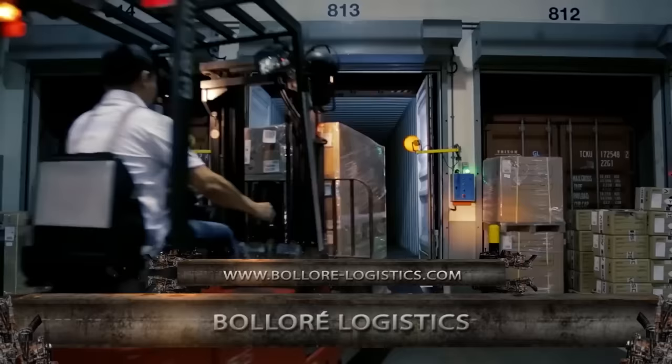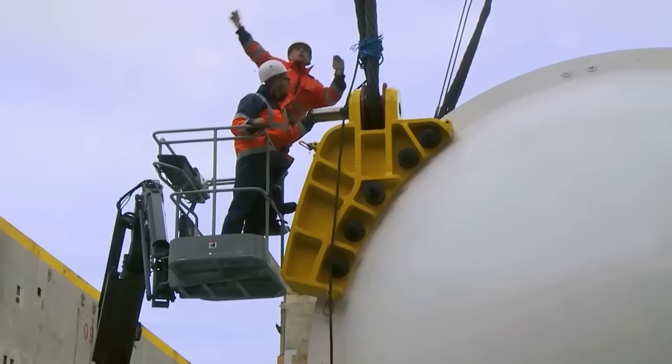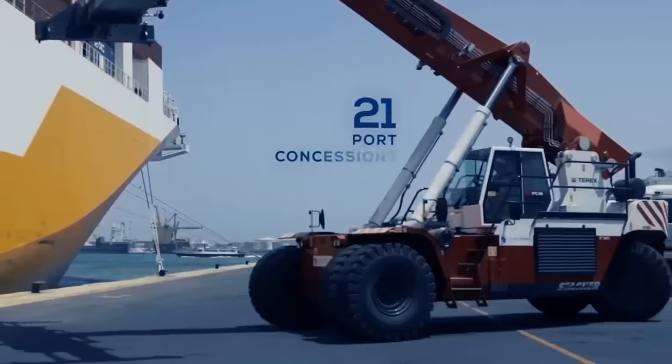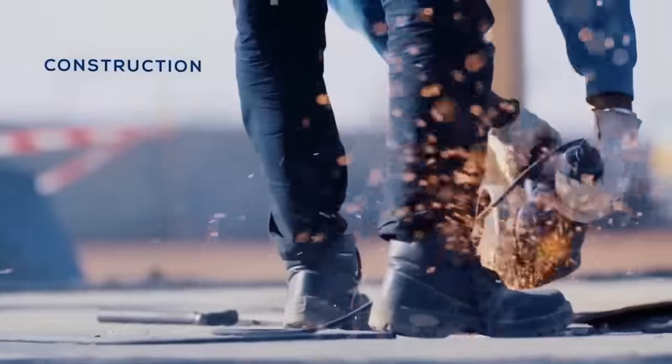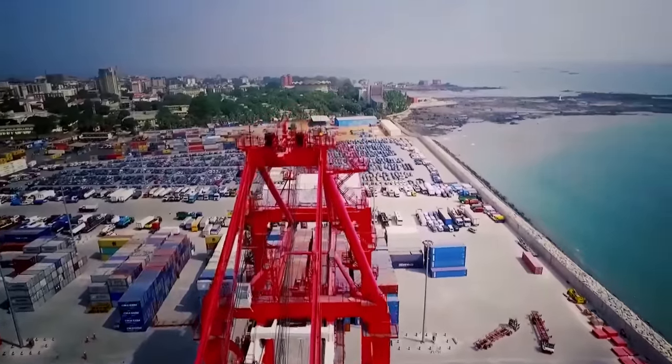Did you know that mining sites use stacker reclaimer machines to dig out mineral deposits? This is especially true if the operation concerns massive levels of mineral deposits. Even with their usefulness, reclaimer machines aren't that easy to transport. But Bolor Logistics took the challenge and safely delivered these parts of a reclaimer machine.